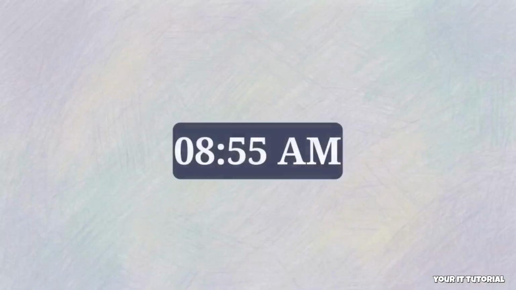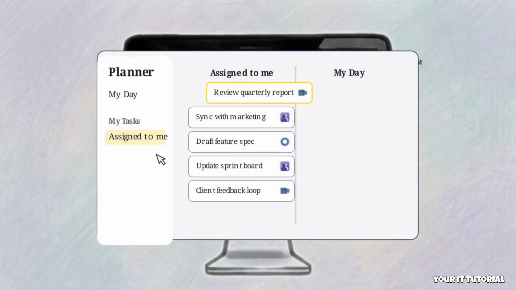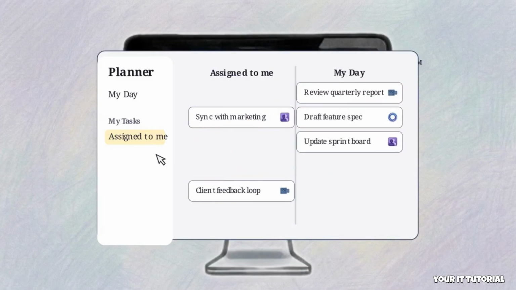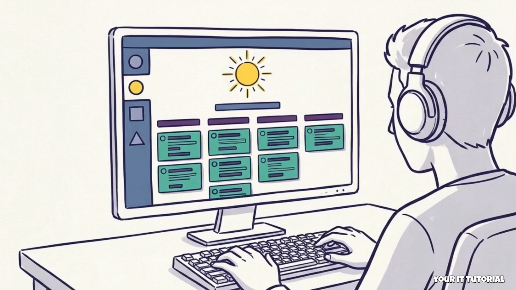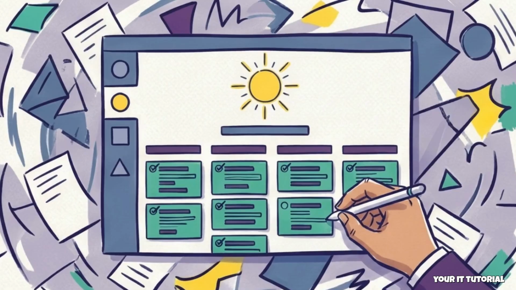To make this effective, spend the first 5 minutes of every morning in the Assign to Me tab, handpicking the tasks that will define your day. This small habit drastically reduces wasted time and builds the focus momentum needed for complex projects. Open Microsoft Teams now, pin the Planner app, and select your first 3 tasks to populate your board. Maintaining this level of daily clarity ensures your energy goes towards executing high-impact assignments with absolute precision.